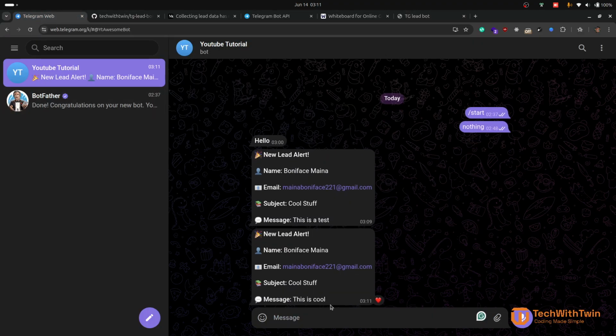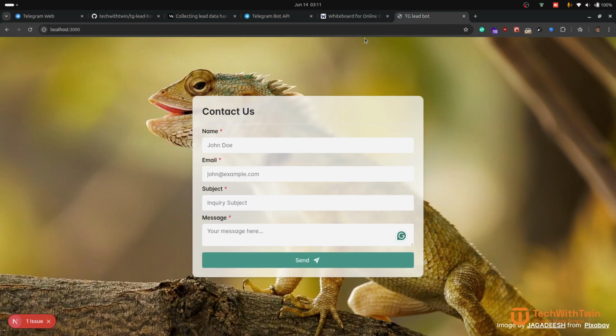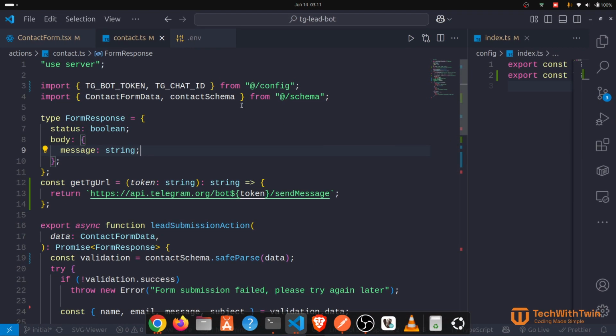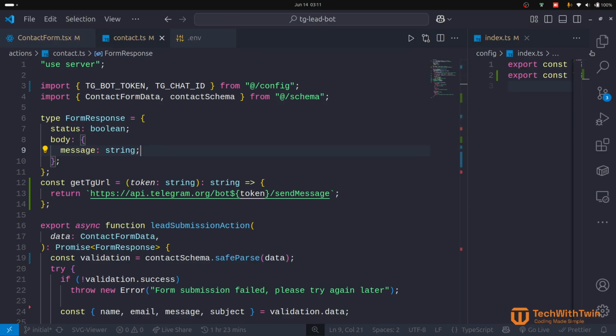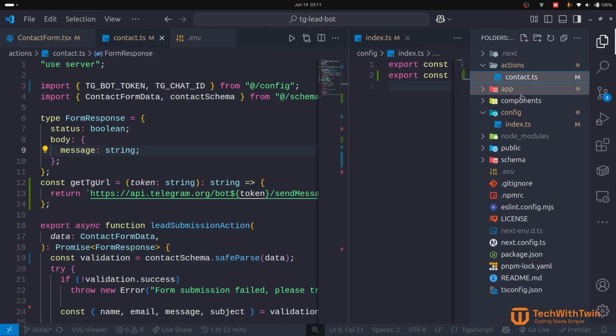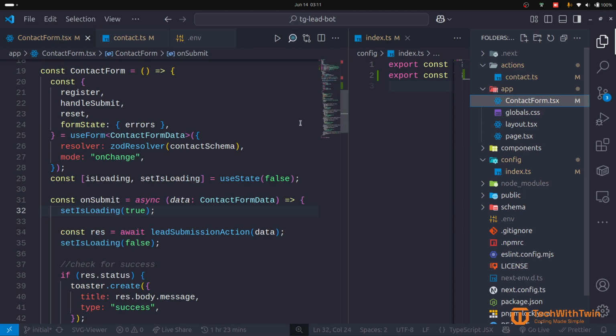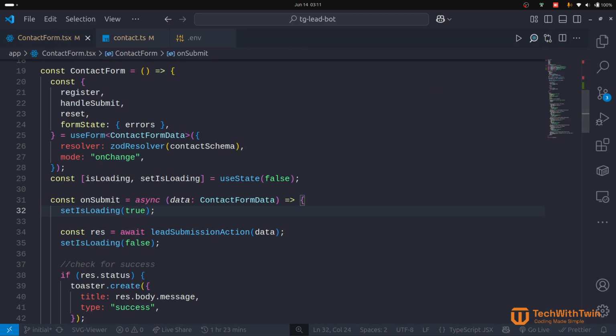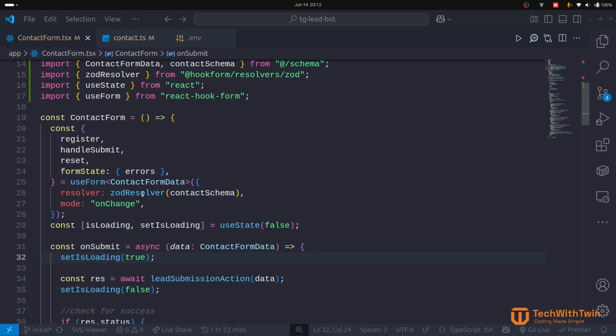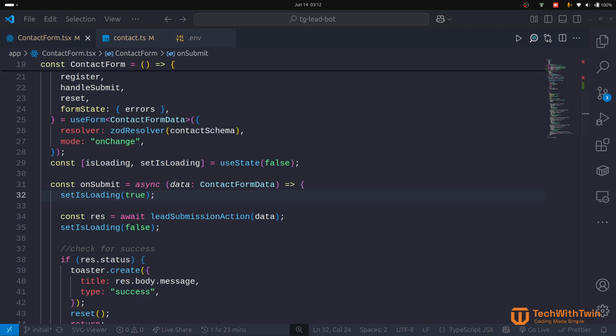So we also need to send John's data. Let me check the front end in case we have an issue there that I'm not aware of. If I go back to my front end, the contact component, everything here is working as expected.